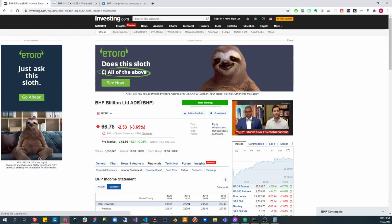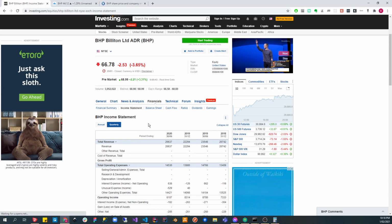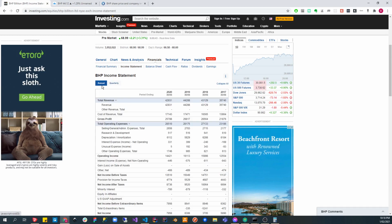Well, you can only really see the true bottom in hindsight. So you want to be able to look at the chart and say, right, there's some momentum going up, the market's looking good for this particular company. Like, let's say we found a really effective vaccine against COVID-19, and production and construction are picking up, and people need iron ore and all of that energy resources to expand cities and build cities and stuff like that. And you say, hey, then there is a demand for all those resources. And if these companies are sitting on ores and resources, then they potentially have a lot of assets, and those assets will generate money if the demand keeps up. So you want to look at the macroeconomic factors also when you're looking at some of these companies, because they are affected by those factors.